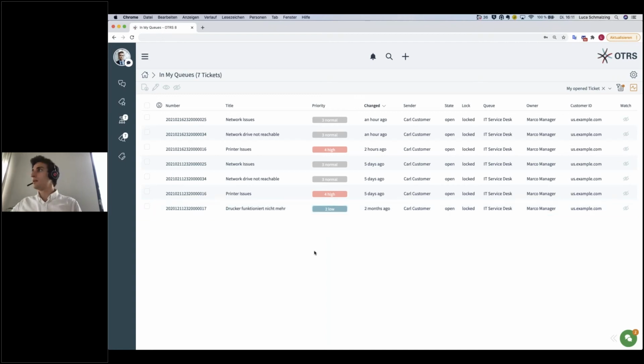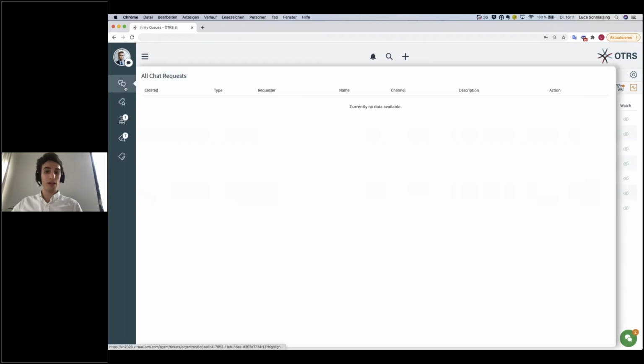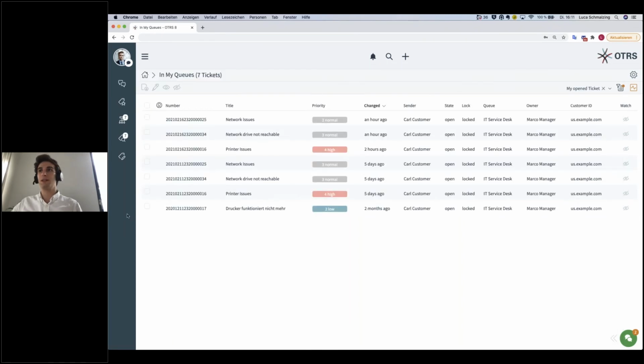So these are all functions I would like to show you in the ticket overview. In this case, it's a business object ticket list. And the next thing now is I would like to show you the organizer or how to customize your organizer.